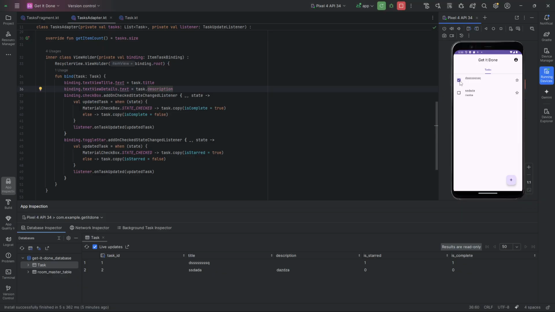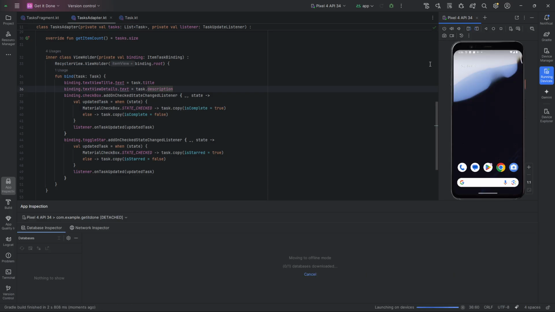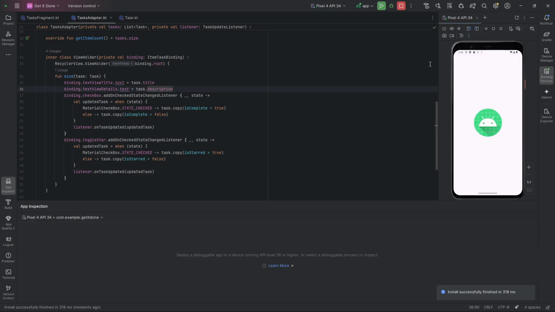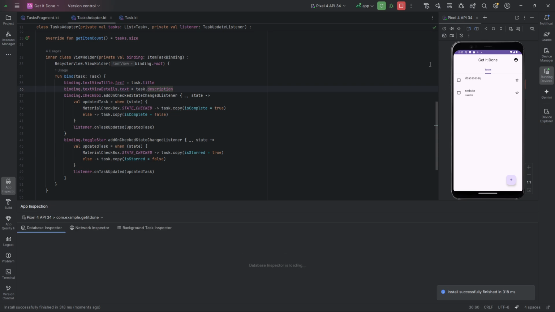If I were to run this app again, well, we've restarted the app. The data should be saved in the database, but we don't have the fact that the brand new task item was completed with the checkbox there and the another one task was starred. We're not actually showing it in the UI. When the user taps it, the checkbox is going to go on and off, but when the list first loads, we aren't actually assigning these checkboxes to be checked or not depending on what the data is.